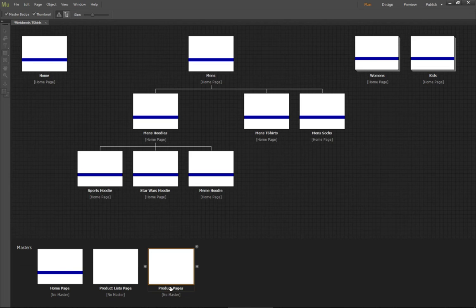So then I can apply each master to a different page. It's actually really cool. I'll show you how we do all that later, but what's really neat is now you can see how it's starting to design, and I can tell this one to be this master and this one to be this master. And what's cool is I may have 20 pages in my website, but in reality, for most websites, you're going to have maybe 3 masters tops.